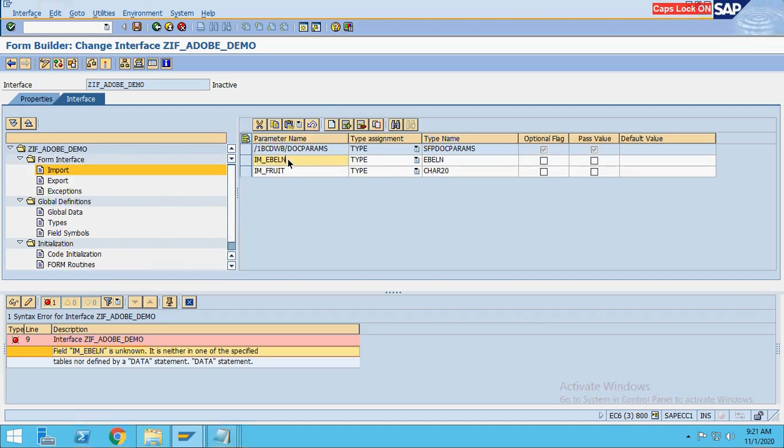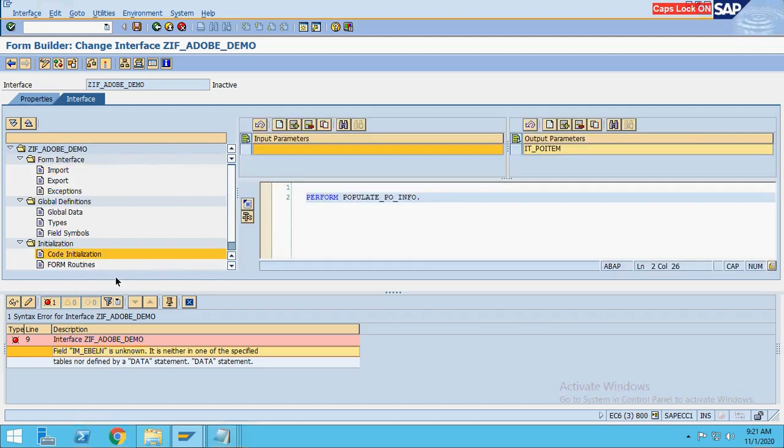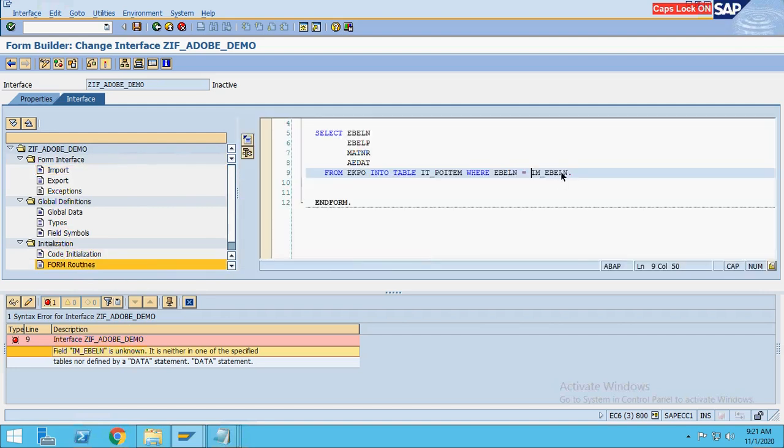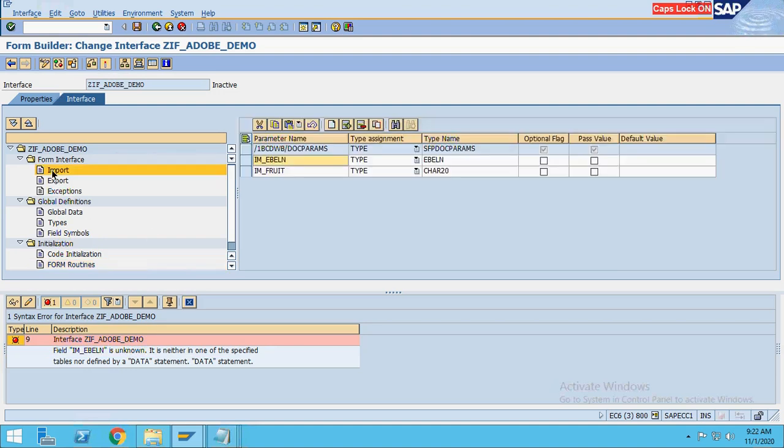I'll copy this and paste it over here. And yeah, because I think the data element is wrong. I think whatever you declare, we have to give EBELN. I think check the data element.